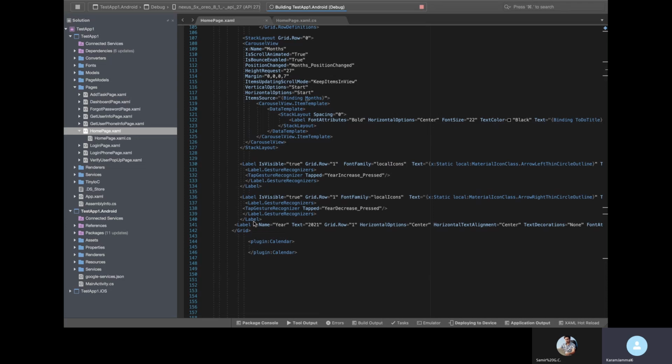For example, I want to put this stuff in the same row, like in a stack layout. So I put it in the same grid. Is this okay? Yes. Instead of putting it in a stack layout with horizontal orientation, because I get space sometimes when I put this stuff in a stack layout, so I decided to put it in a grid.